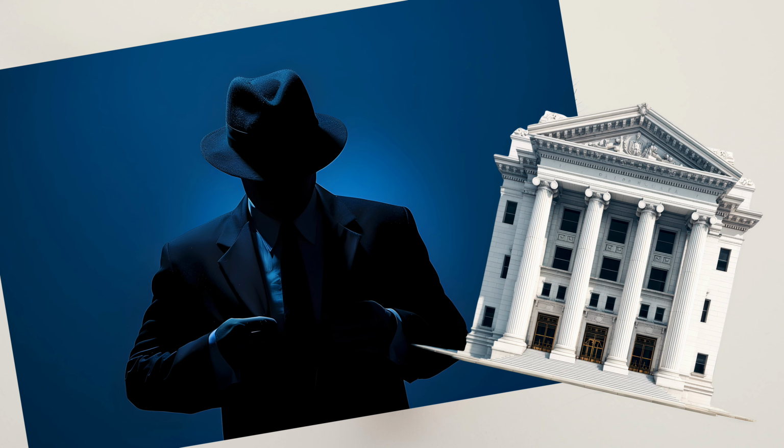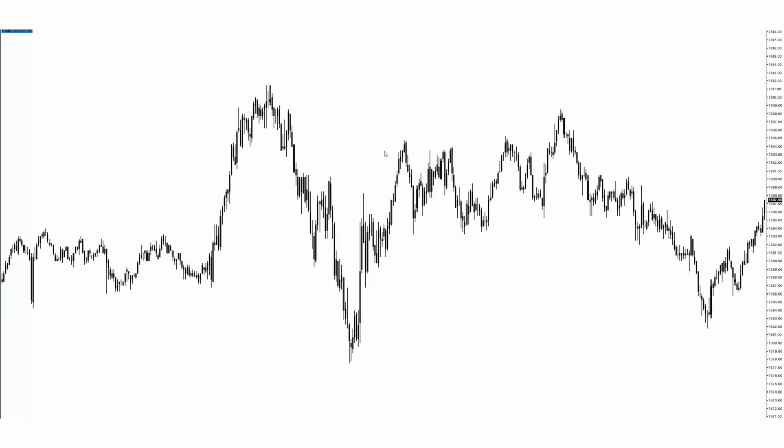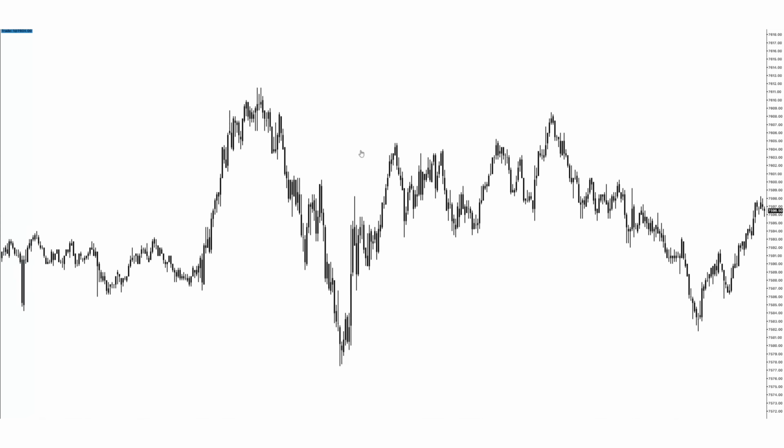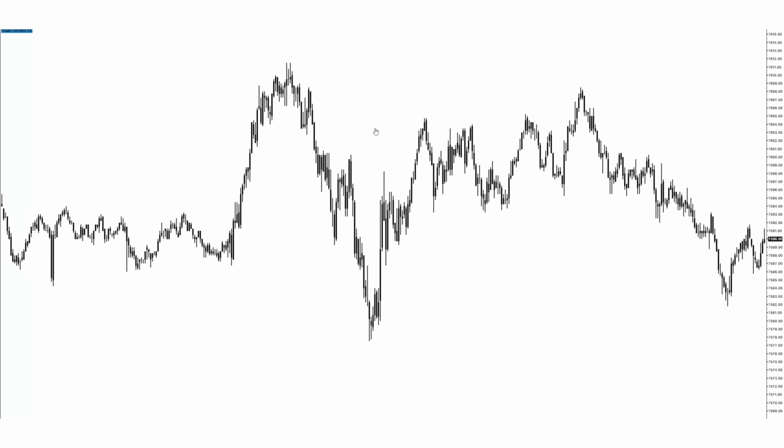So I'm just sharing with you a powerful setup that all the institutions know and use to make profit day in and day out on the market. We need to organize information to know exactly what to do in every kind of moment. So the first thing is removing all the colors.